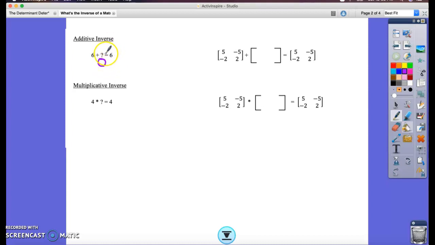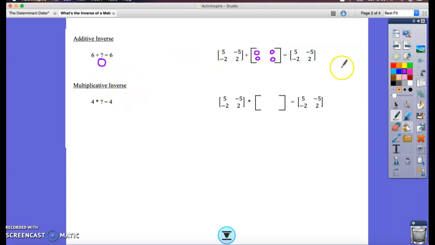So before I move on to multiplicative, let's talk about what that looks like when it comes to matrices. What is the matrix I would add to this matrix to not change any of the entries' values? What it ends up being is a matrix with all 0 as the entries, because that way 5 matches with 0, you get 5. -5 matches with 0, you get -5. -2 matches with 0, you get -2, etc. If I add a matrix of the same exact size with all zeros, I would get back the same exact matrix, which is why this is the additive inverse matrix.